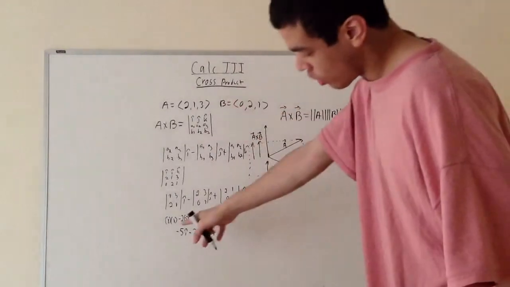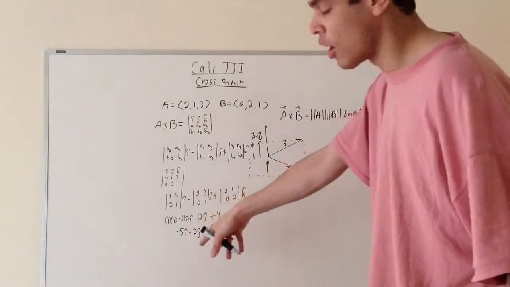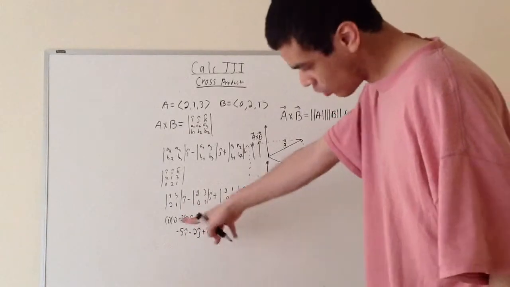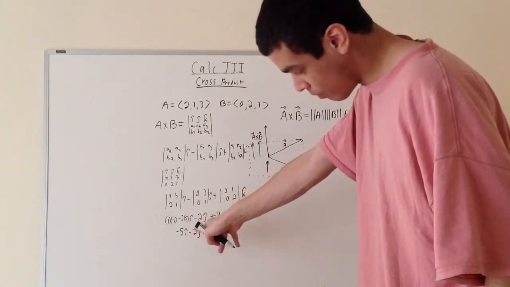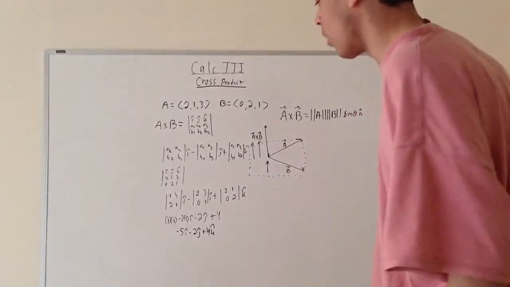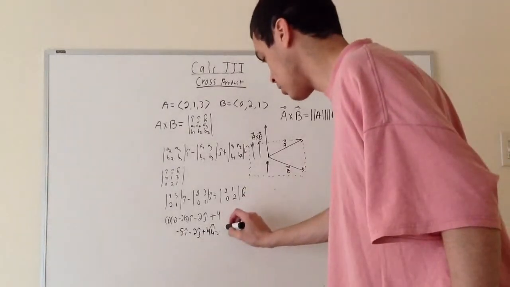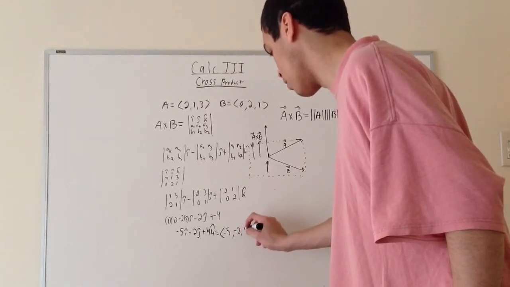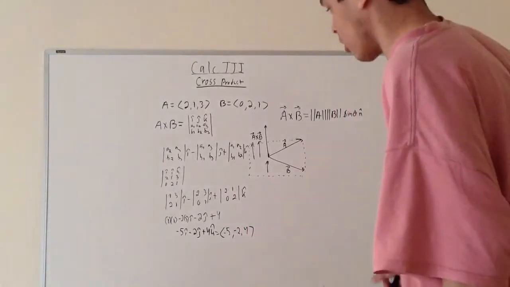And so in the x direction, or really I should say the I direction, but typically the I unit vector applies to the x direction. So you have negative 5 in that direction, minus negative 2 in the j direction, and a 4 in the k direction. And of course, just so we practice the other alternative notation, it can be negative 5, negative 2, and 4. That will be the result of the cross product.